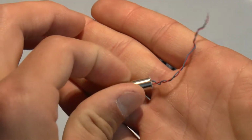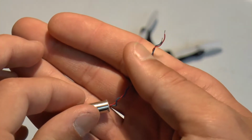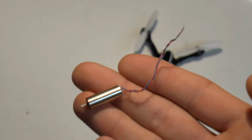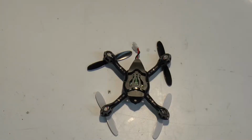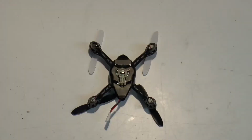And the process for replacing it is quite simple. You do need to have a soldering iron with a very small tip, and just basic soldering skills. So the first step is to flip it over and start removing all of the screws. Make sure to use a very small screwdriver when doing this.